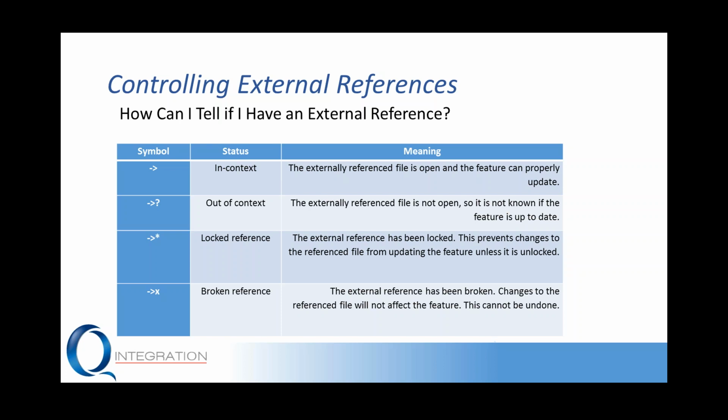That means that the reference file has been locked. We've temporarily removed the external references from that particular file. We could also have broken references, and we see an X after the arrow in the design tree that tells us that we have a broken reference. This is kind of the easy button here. We've chosen to break the external references, so permanently remove those.